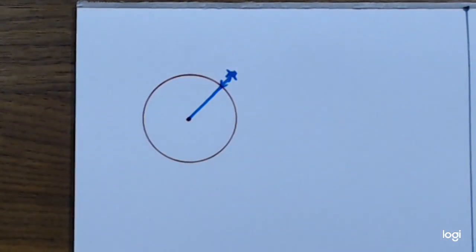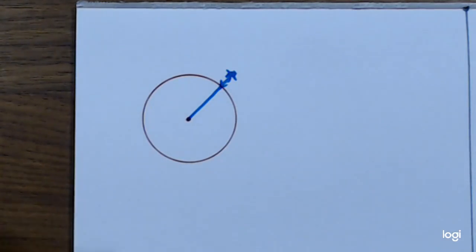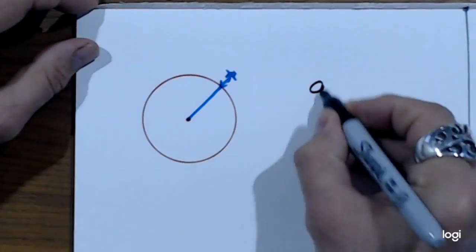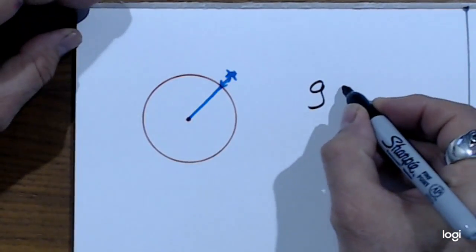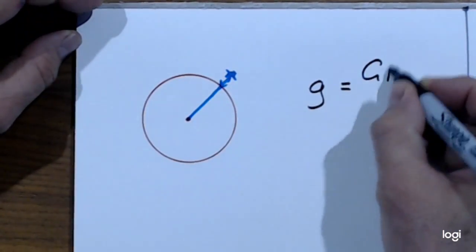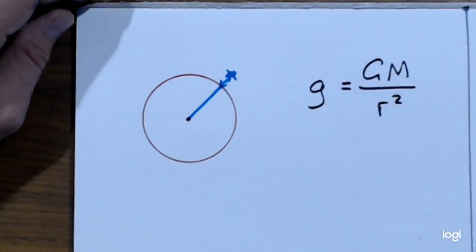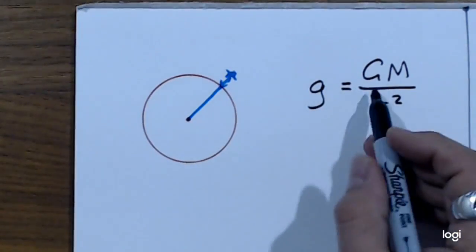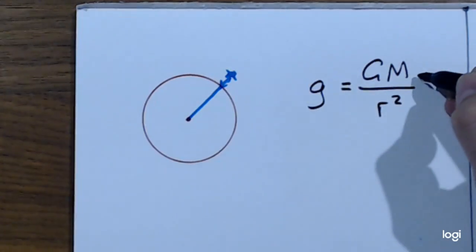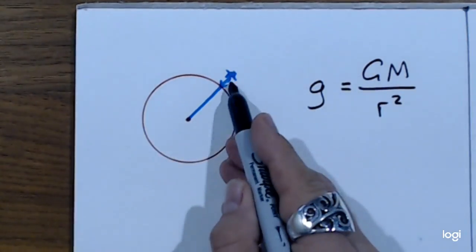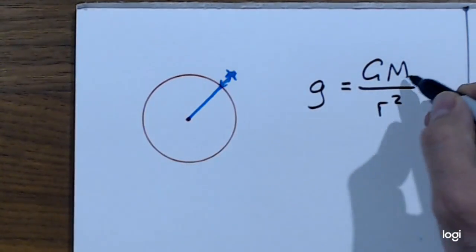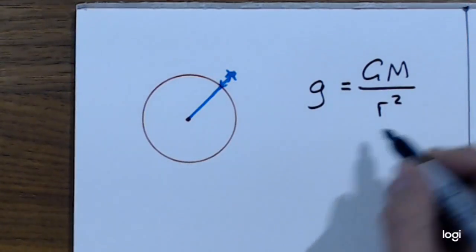Part B: find the gravitational field strength of the Earth at the position of the International Space Station in its orbital path. The formula for gravitational field strength — the strength of g, which does change as you go away from Earth — is Gm divided by r squared. That's pretty easy as well. The universal constant of gravitation G, and m is the mass of the thing in the middle — the mass of the Earth — not the mass of the thing going around. So that's the mass of the Earth divided by r squared.